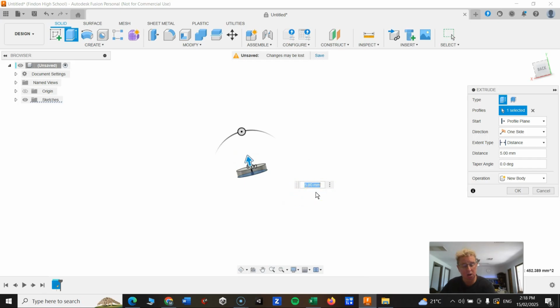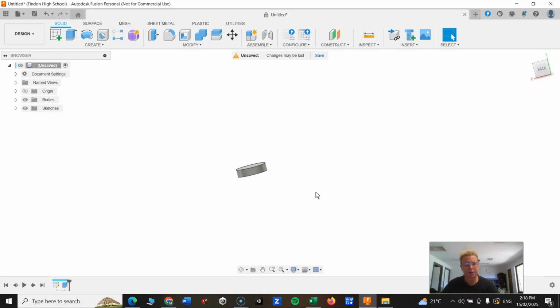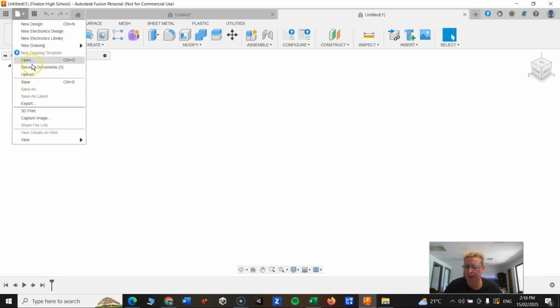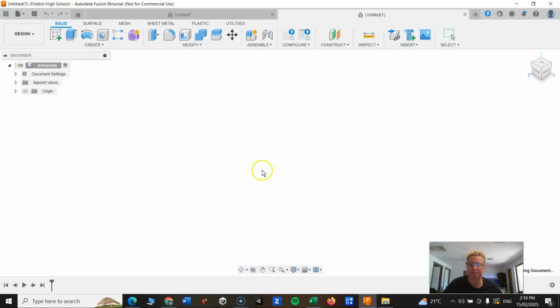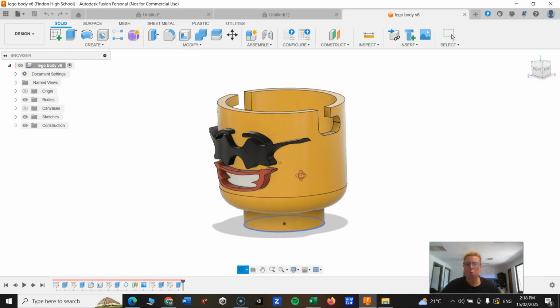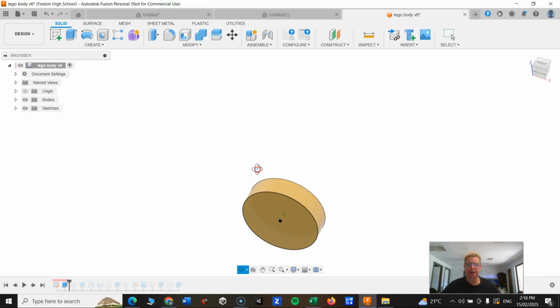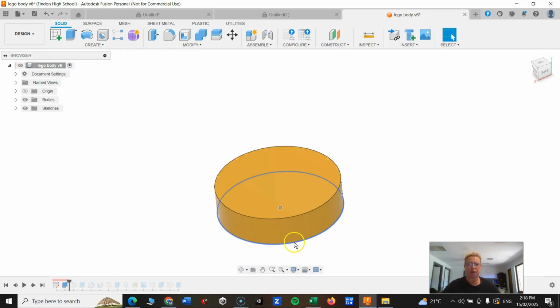It's highlighted blue, I point to my screen all the time. I'm just going to type in 6, press enter on my keyboard. That's the first part of our Lego Man. Now, if I was to open my Lego Man, I can actually show you what I mean by first part. There's my Lego Man that I've already created. I'm going to bring my timeline back, and there is the first part of my Lego Man.